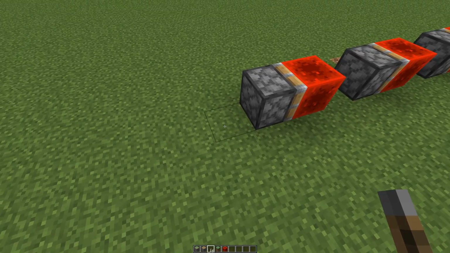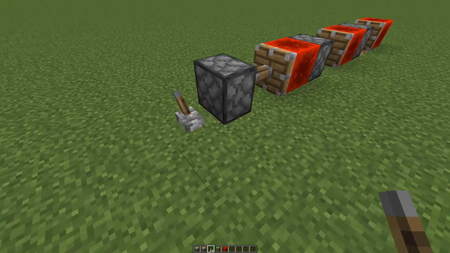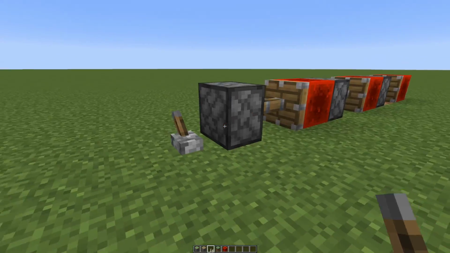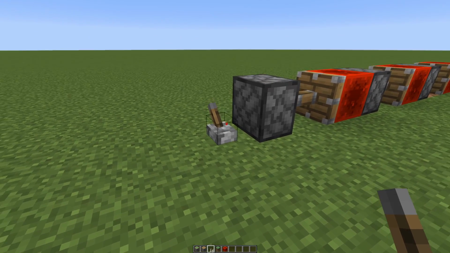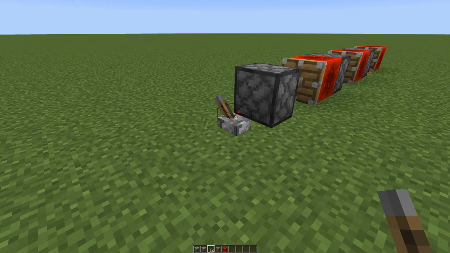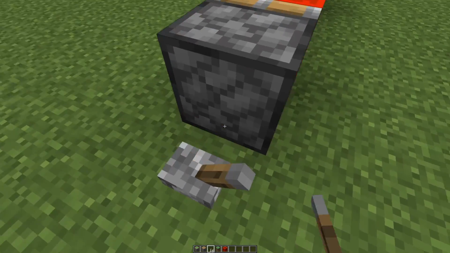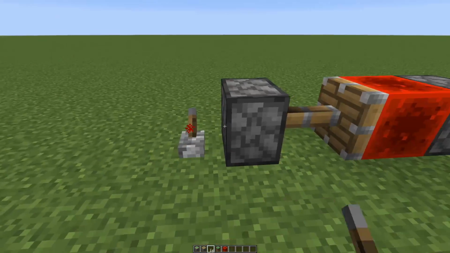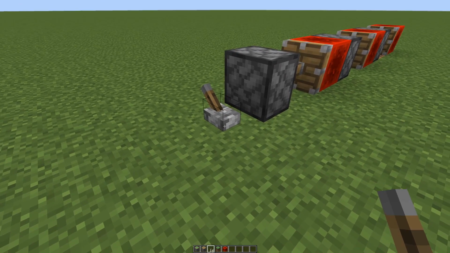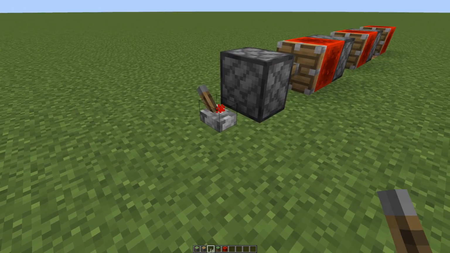Another interesting thing about pistons is that they all de-extend at the exact same time. Because you see that they extended one after the other. But if I do this, they're all going to de-extend at the exact same time. Do you see that? They all de-extend in the same game tick. And this is useful for stuff like repeaters, but they're zero-ticked. They're just like instant repeaters.